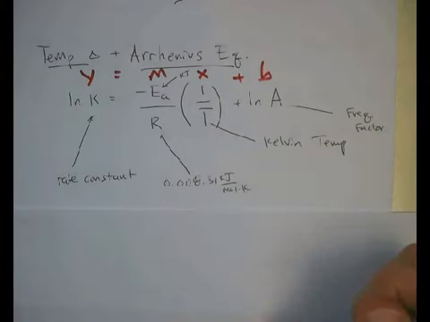And what does the slope tell us? Well, the slope of the line, once again, is used to determine the activation energy for the reaction. So you can determine the activation energy for a reaction by knowing the rate constant and temperature. Usually you take a series of reactions, find the rate constants for those reactions performed at various different temperatures, and then make that graph to solve for the activation energy. There hasn't been a question actually solving this equation in many, many years, but there have been questions asking about the graph and the slope of the graph and how you could use it to find the activation energy.